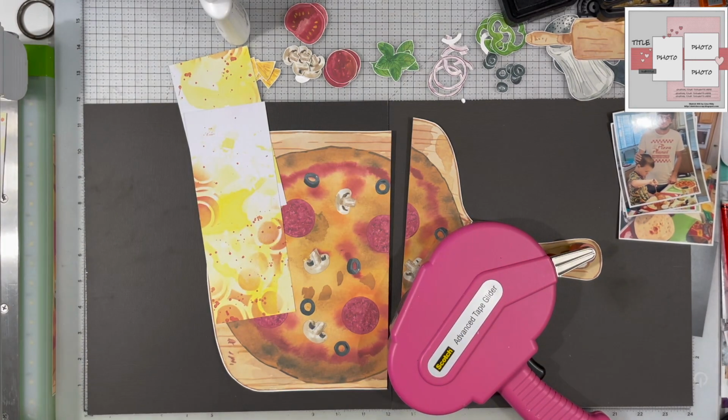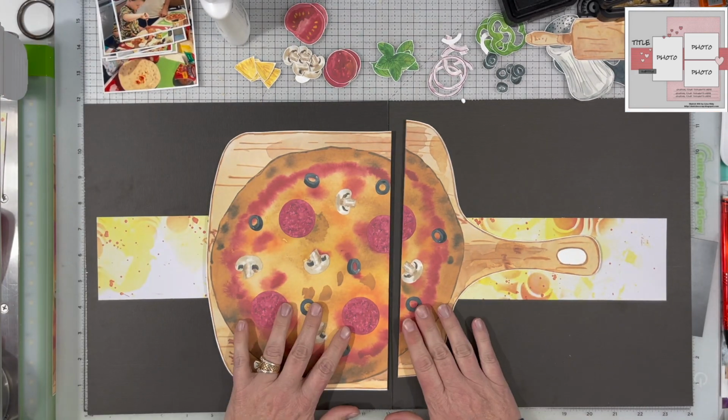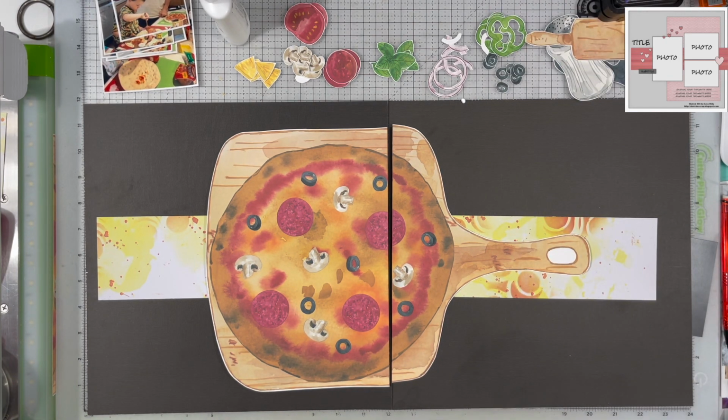So I am just trimming that paper down so I have two strips that are the same width. I didn't really measure the width, I just kind of went with the widest area that I could get, and have it long enough so it sticks out, and that's taking up the darker pink, it's kind of a reddish pink on the sketch, and I'm carrying it across both pages.